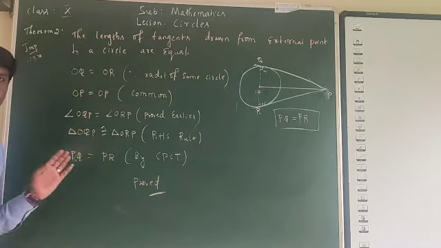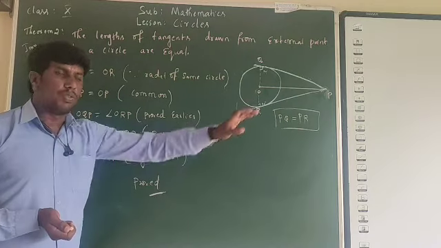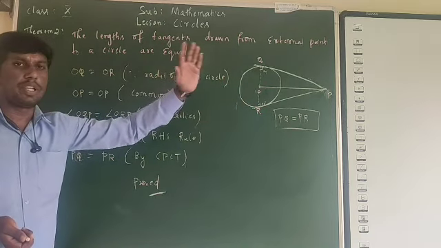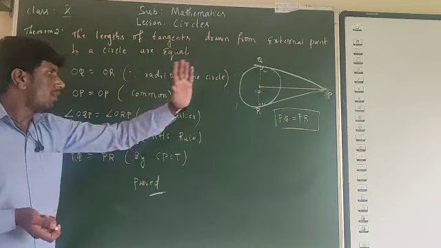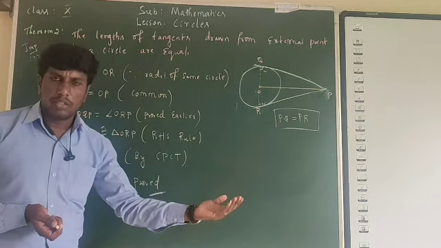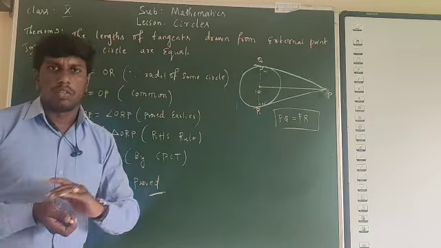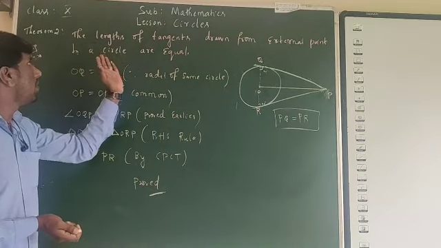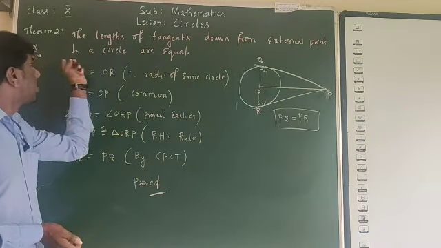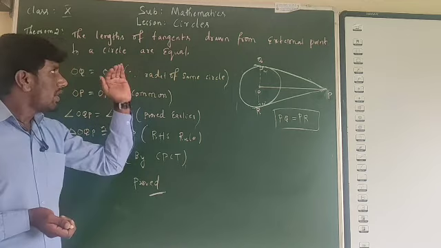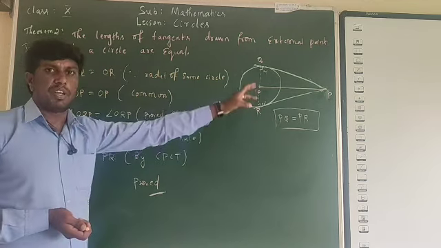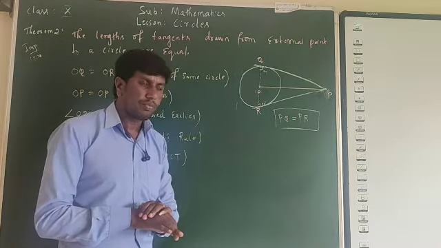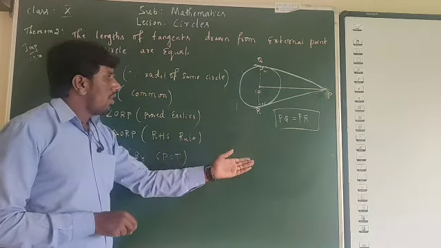That's very simple. First, we need to define the circle. So we are given the circle with center O, and then we should define a point P which lies outside the circle. After defining this, we need to prove that PQ is equal to PR. By statement, we are given that lengths of tangents drawn from an external point to a circle are equal. This statement we need to convert into a geometrical figure, and then write it as a mathematical statement. Clear?